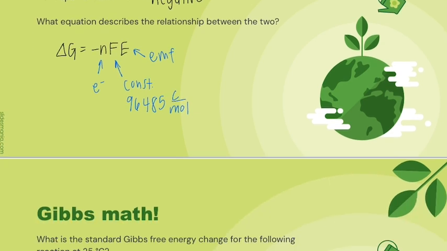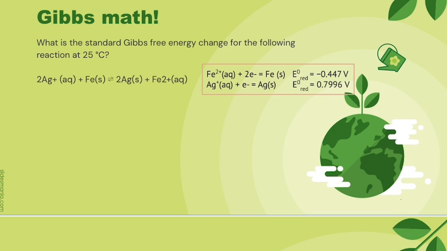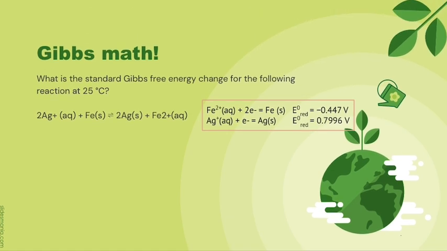So moving on, let's do a little bit of math. If we look at the equations that are given here, and they're based off of the standard equations that are here, I'm just going to write out all of them so it makes it easier. In this case, we know we have 2 Ag, so that's basically equivalent of me multiplying this by 2. So I'm going to have 2 Ag plus e minus goes to Ag(s). But I multiplied by 2, remember? So I'm going to put my 2's on the rest of my coefficients.